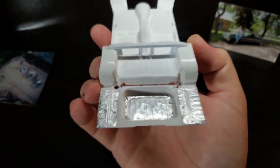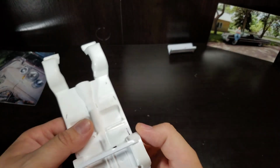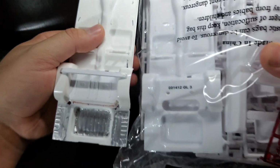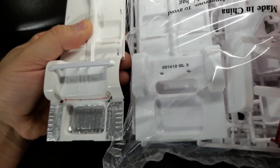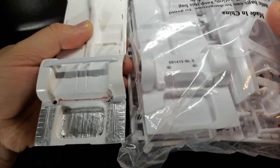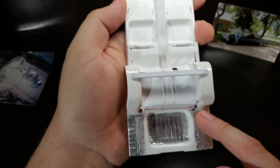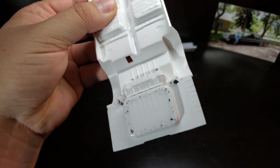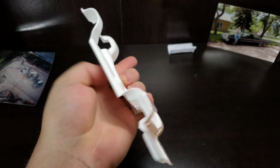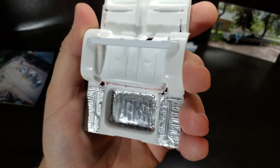Again, I have no idea what I'm doing. I'm just doing it and trying to create something. I do have a bagged up kit here to show you what we started with and where we're at. You can see we covered up some voids and gave some texture and detail to the underside. I just used some thick aluminum foil, tried to transfer those stampings to the top side so when we open the trunk, it wasn't just a smooth flat floor.